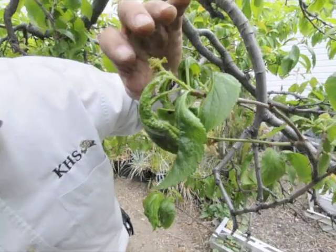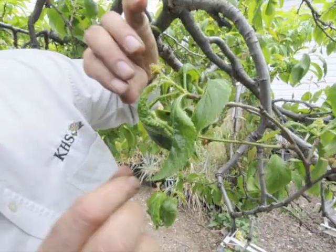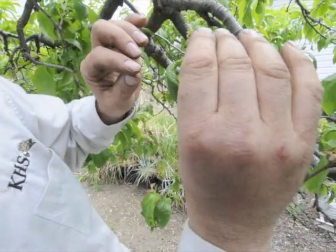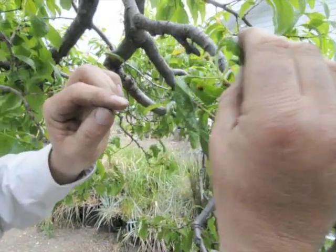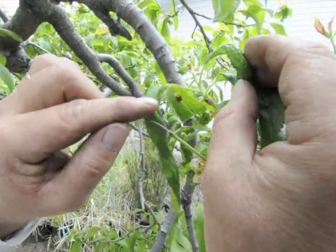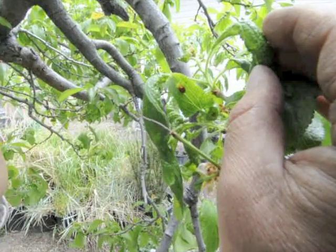We have a little ladybug right here and she's actually laying eggs as we speak, so she must be happy with the location. So there's the ladybug — I don't know if you can see that. This is just a two-spotted one. And there's her eggs right beside her. What a great shot, eh?